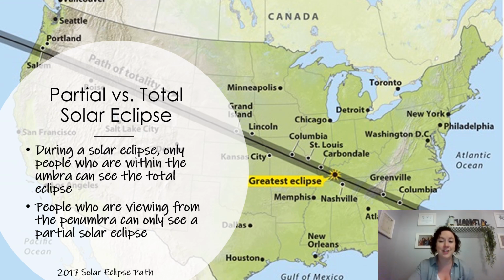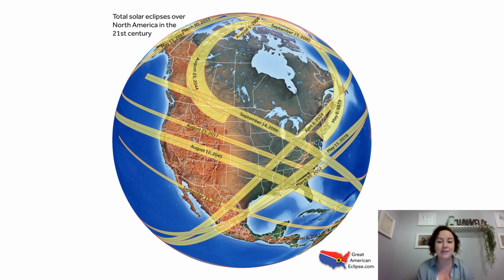So, just a little thing. This is from greatamericaneclipse.com. Basically, for the next 100-some years, this shows when we are going to see some total solar eclipses over North America. So obviously the one that I was able to see was this August 21st, 2017 one. Then if you kind of take a peek around, you see we have a total solar eclipse that'll eventually go over West Fargo, North Dakota. It's in 2099. So y'all have a really good chance of still being around.